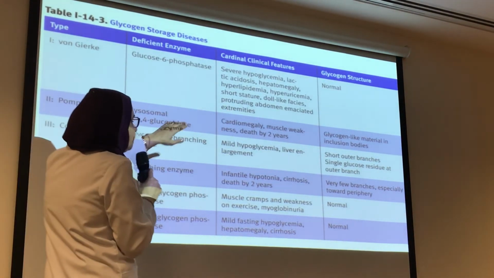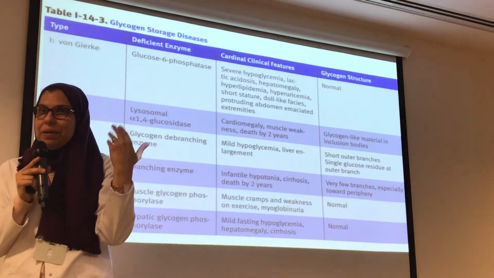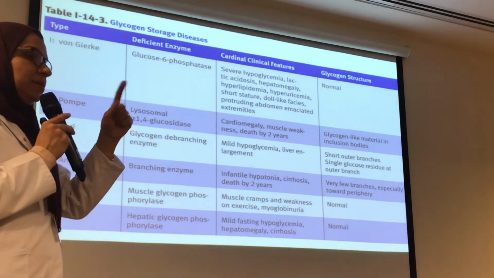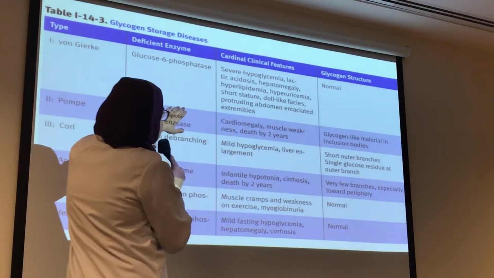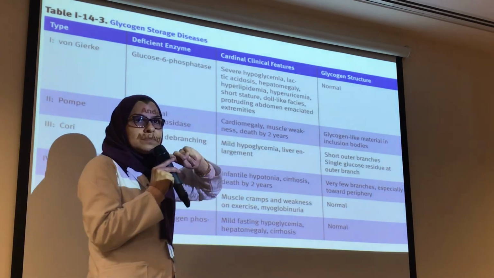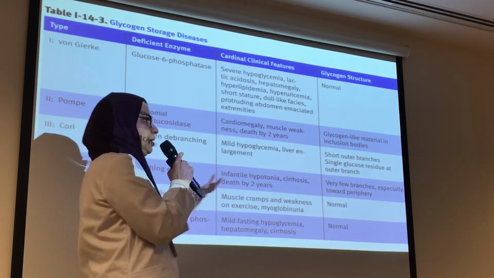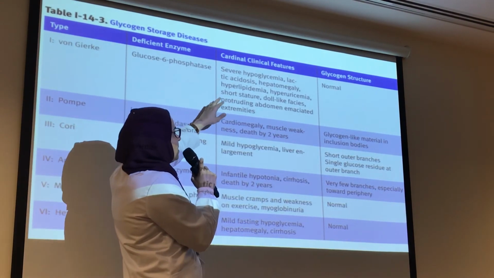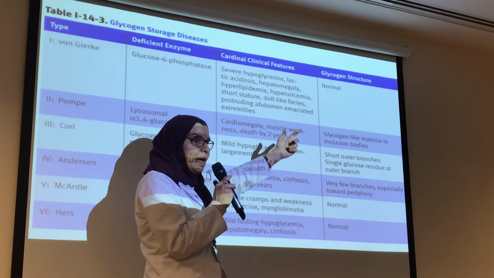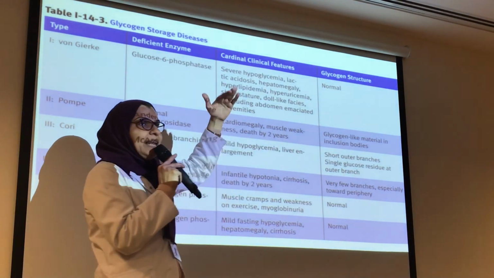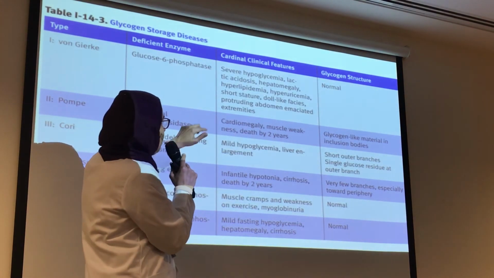if it's kept in the liver, then we will have severe hypoglycemia. Lactic acidosis, because we need excess energy now, we are depending only on pyruvate to lactate to make some ATP. And there is hepatomegaly. What does hepatomegaly mean? Enlargement of the liver, because that glucose is trapped in the liver, it will enlarge the liver. Also, there is hyperlipidemia, so they have excess lipid in the body. They have hyperuricemia, we'll study this in module 2. They have elevated uric acid, okay?